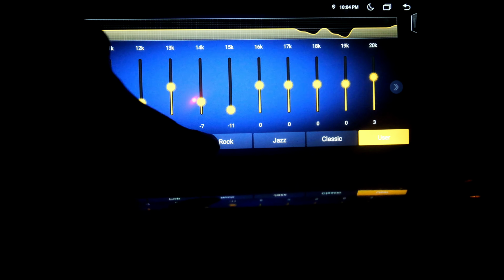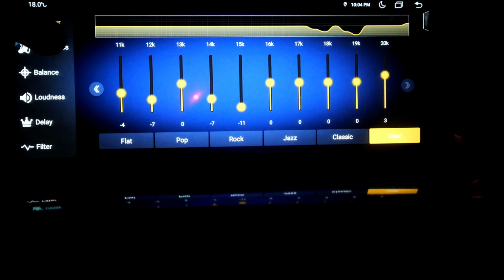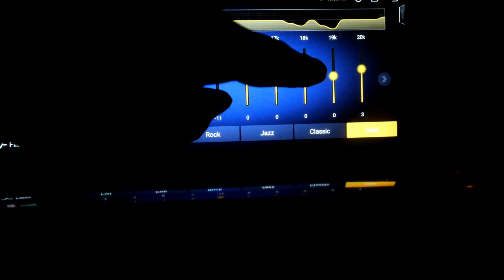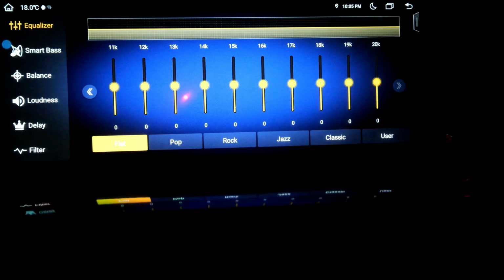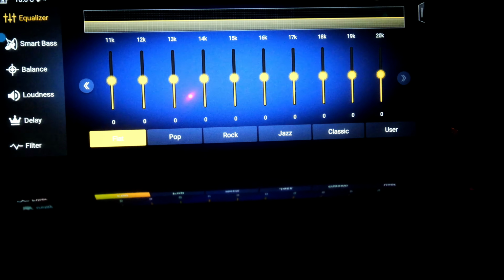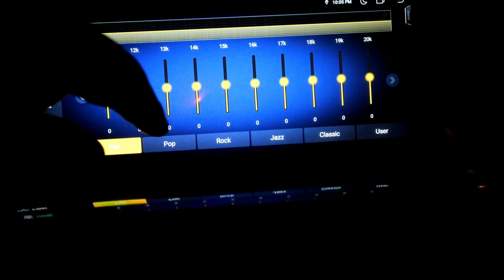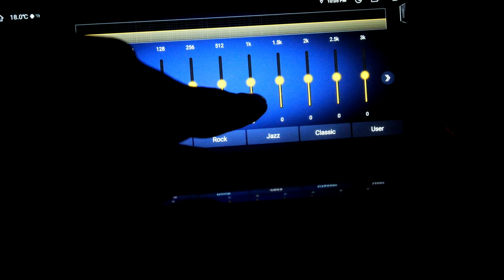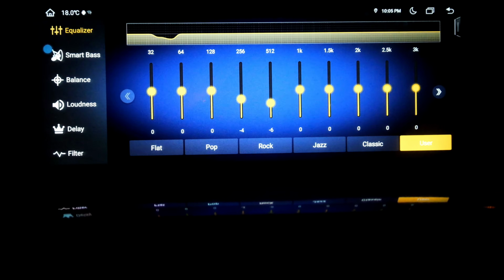Obviously, the lower the number, the lower that frequency will sound. So a graphic equalizer allows you to fine tune each of these different frequency ranges. We'll set it at flat, and it allows you to fine tune the sound that you like to hear. Maybe you have a speaker that's a little bit bright. You may want to lower some of these frequencies, or maybe you have a speaker that's really mid bass heavy, so you want to come in to the frequencies here and lower them down. And you can see what's happening as I make those changes.